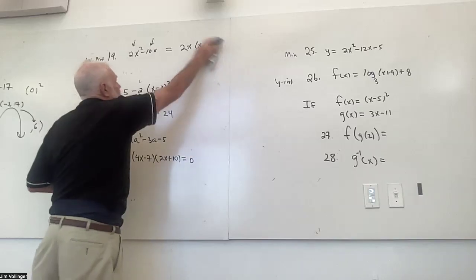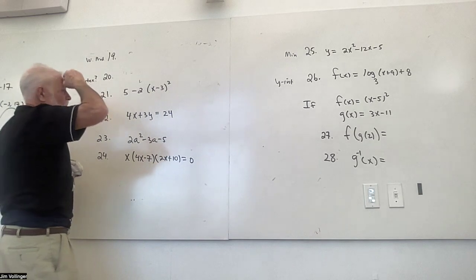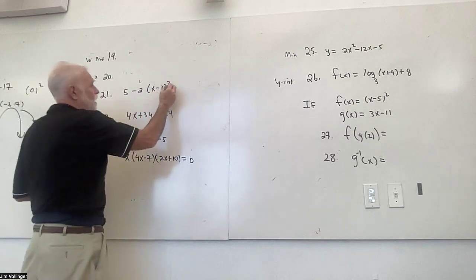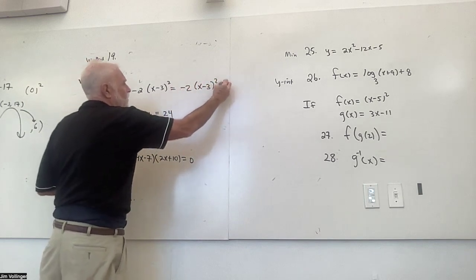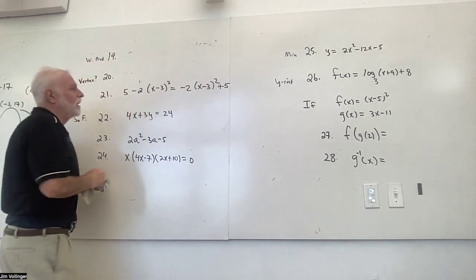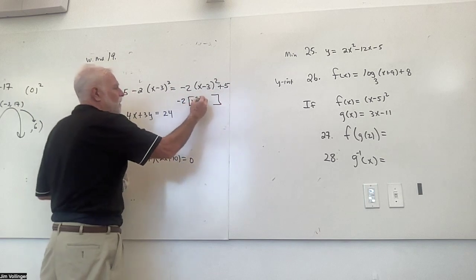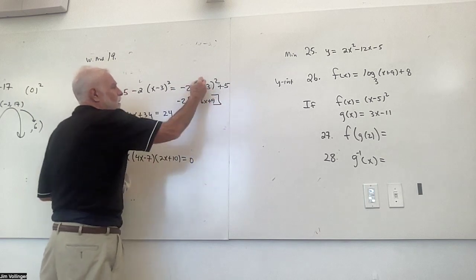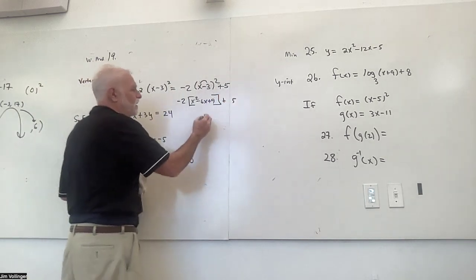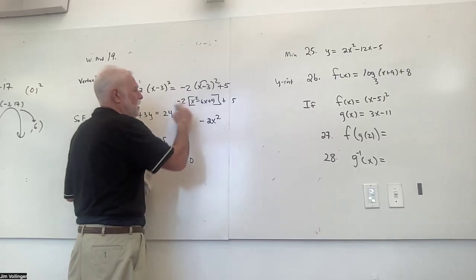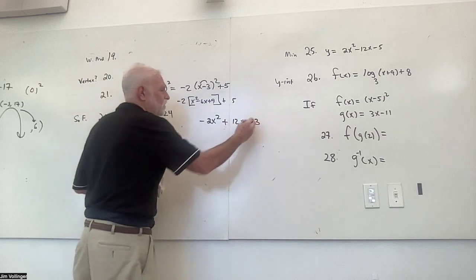All right. So this one here, I'm going to write in the ax squared plus bx plus c format. So the first thing I'm going to do is rewrite it as -2 times x minus 3 squared and put the 5 at the end. All right. Now I'm going to do -2. I am going to square the binomial, which is x squared minus 6x plus 9. I double that product for the interior term, and then I'm going to add 5. So my final answer is -2x squared, minus times a minus, positive 12x, -18 plus 5, -13.